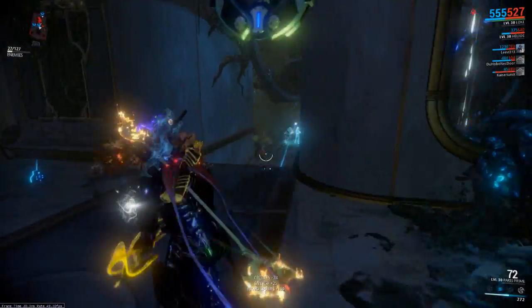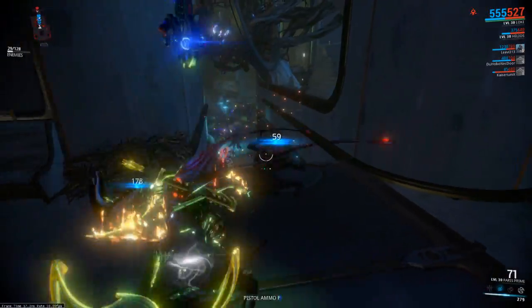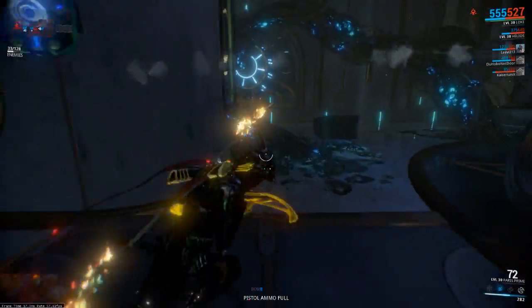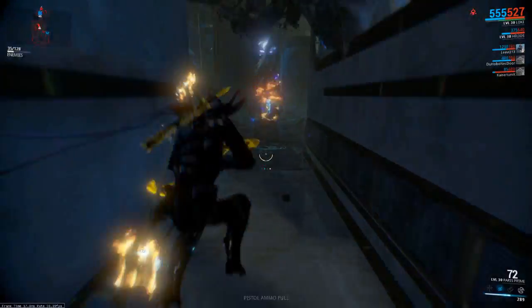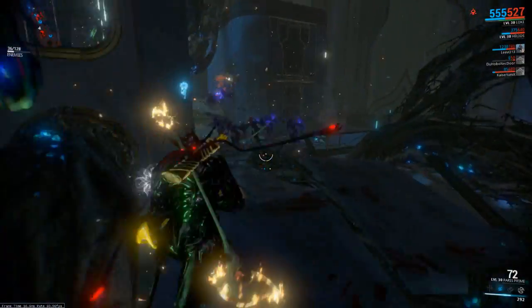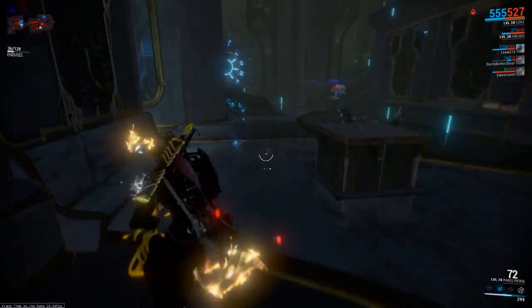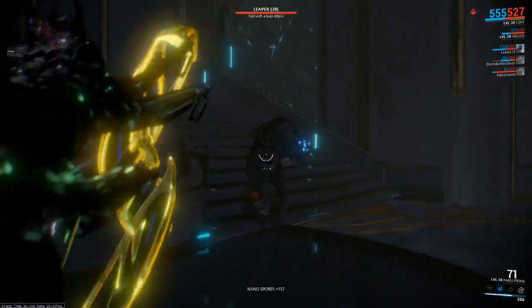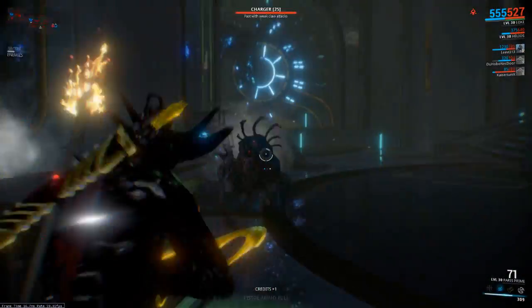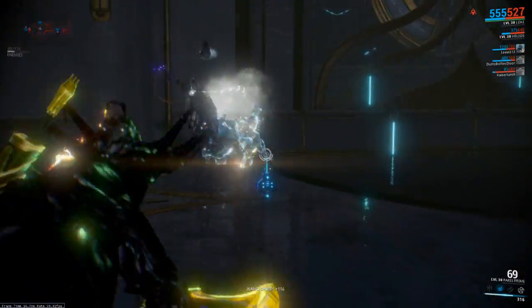So yeah, I got the Extinguished Key equipped, so I'm going to be doing a lot less damage. The reason I picked this key is because I got 4 Formas on my Paris Prime, so it does a lot of damage anyway. I know the damage decrease is 75%, so even at 25% damage, I still hopefully should be doing enough damage. Yep, there we go. Even though I've got the Extinguished Key on, I'm still doing enough damage to one shot.